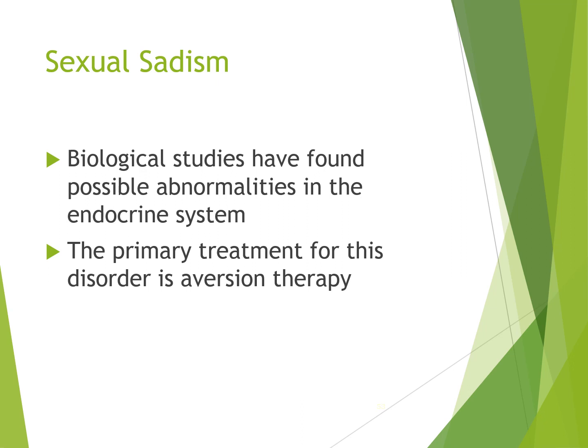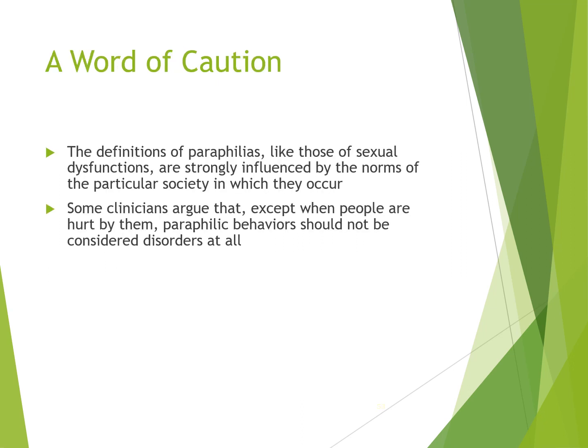So we don't want to dwell so much on this, but biological studies have found that there could also be possible abnormalities in the endocrine system that could be the cause of sexual sadism. A word of caution is that a lot of these disorders are also strongly influenced by the norms of that particular society, and therefore for clinicians it is important that unless somebody is hurt, paraphilic behavior should not be considered a disorder at all in some situations.